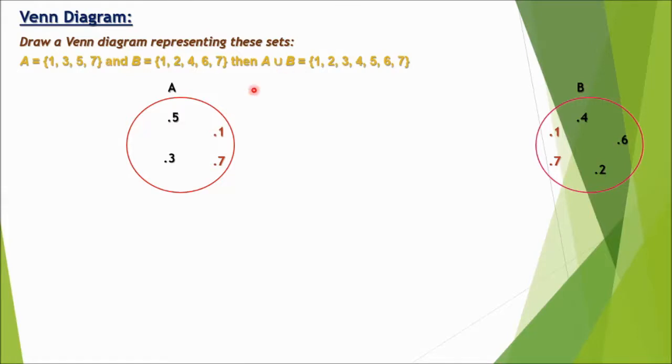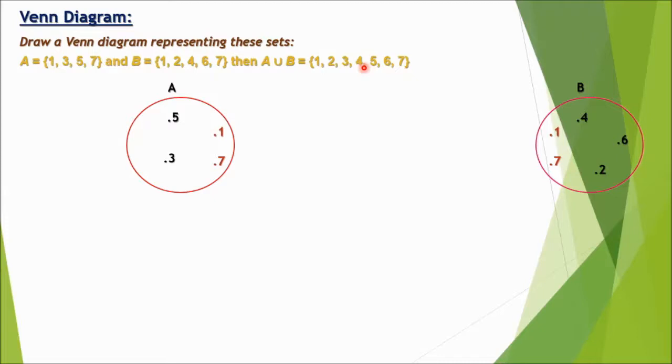But while drawing the Venn diagram, you can see there is 1 and 7 in A also, and 1 and 7 in B also. What does it mean? It means these sets A and B are overlapping sets. There are a few elements common to both sets, on set A also, on set B also, and those few elements we have already recognized as 1 and 7. So these 1 and 7 must not be repeated. Here you cannot see 1 and 7 twice. So we have to draw in such a way that they will be overlapped. As A and B are overlapping sets, if there are common elements, then we call those sets overlapping sets.